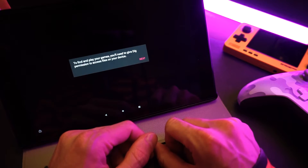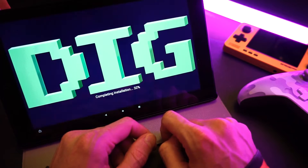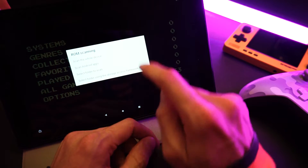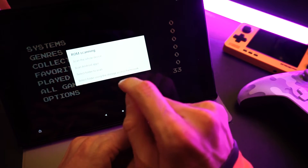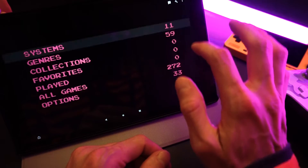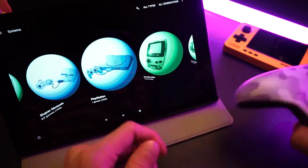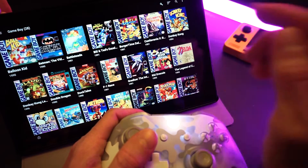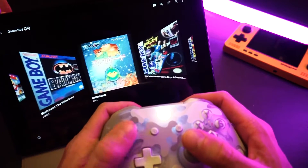Dig is installed, so let's start that and get it set up. It's going to ask you to allow Dig to access your stuff — say yes. Dig is going to do a little install, then it'll ask if you want to look for your ROMs. You'll need ROMs — you can add those to your device however you want. I have a micro SD card in this with my ROMs on it. You can either have Dig scan your whole device, or if they're all in one folder, you can just choose that folder. Here it's going through to find all my ROMs for each of the different systems. I had just like 11 systems in my collection. You can navigate with a menu, change the view — I like the cover flow view. It's already detected all my ROMs and scraped all the art for my games, all on its own. As long as your files are named in a somewhat logical way, Dig'll know what game is what and grab the art for it, ready to go within a few minutes.